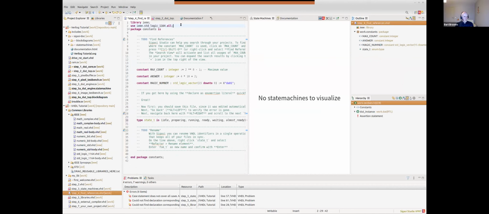Another question from Mehmet is whether Sigasi supports HLS design files. I would say no. We're really focusing on VHDL, Verilog, and SystemVerilog code. If, on the other hand, you have an HLS tool that is generating Verilog code, maybe you could use Sigasi to browse through that code. Does that answer your question?